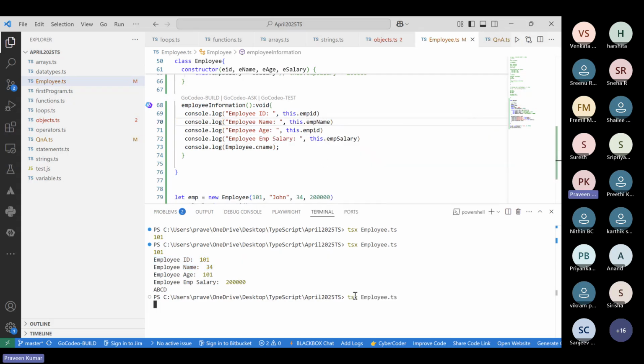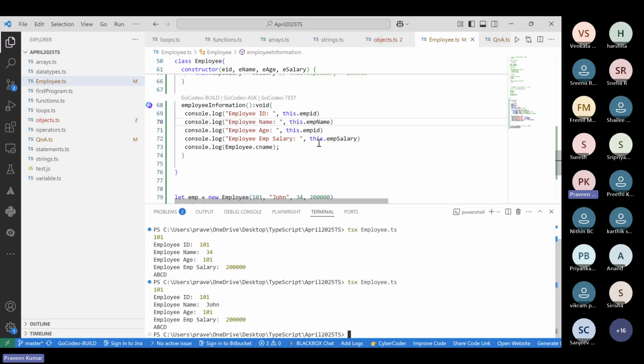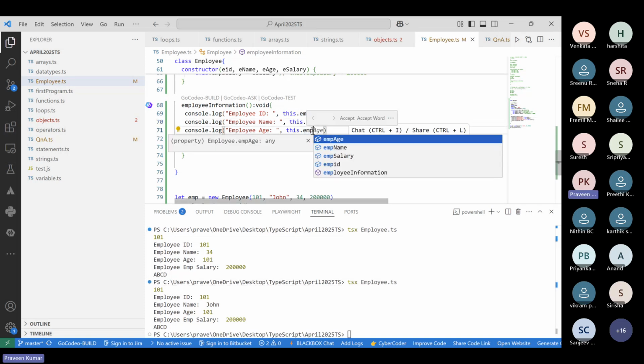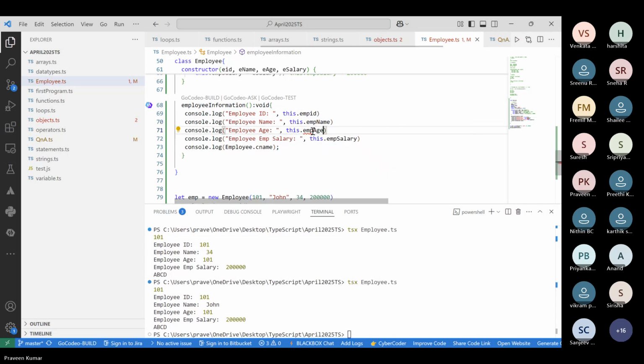Let's print it out again, we have used empAge. Now this time it says employee ID is 101, name is John, age is 34, and employee salary is 2 lakh. And what is this one? This is coming from the company name, which is static in nature. So this is the employee company.